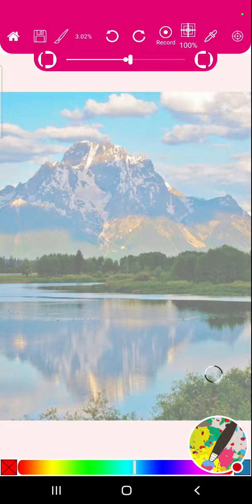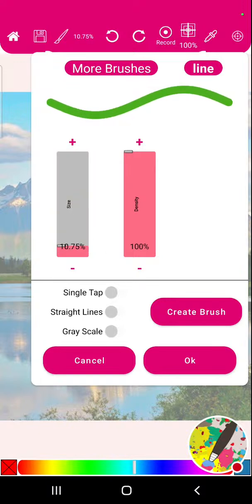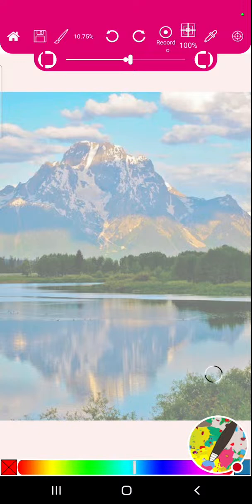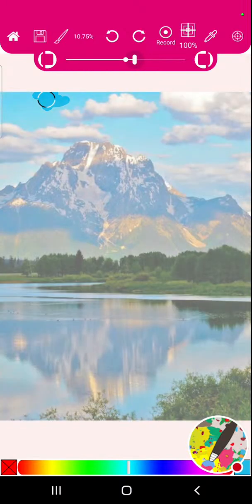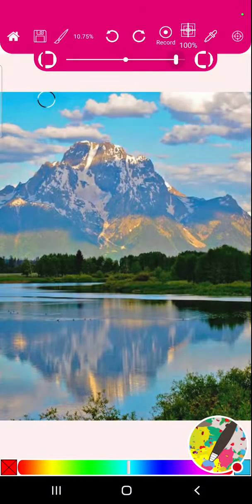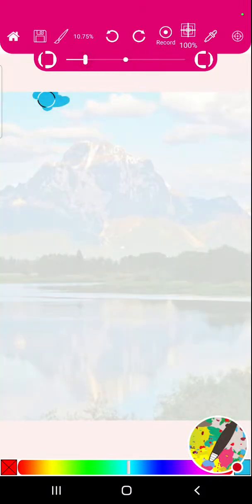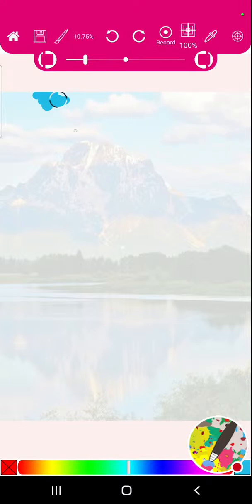So first thing is we're going to load this image, then we stick to the line brush, and then I'm going to pick a brush size about 10%, and then I'm going to use the color picker and see what the color of that reference image is. See, that's the color of the reference image and it's applied to our drawing. Can you see it? Yeah, so that is our drawing canvas here, and the top half is the reference. So anything here, using the color picker will pick our colors here, like for example the white here, or the purple there, the blue here. So you see how this works.